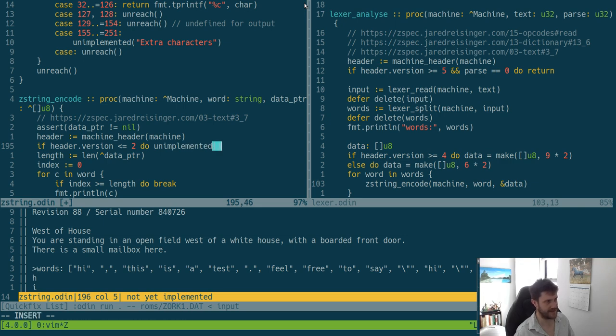There's not actually that many games that are version 2. Version 3 was kind of their first production release, I guess.